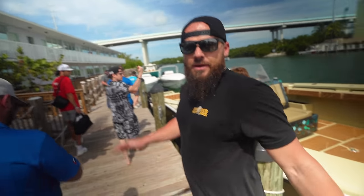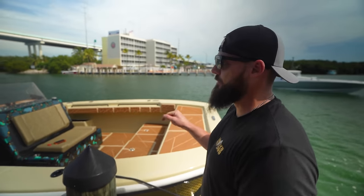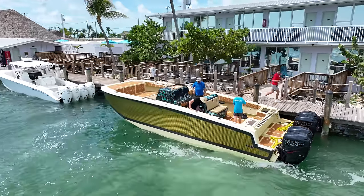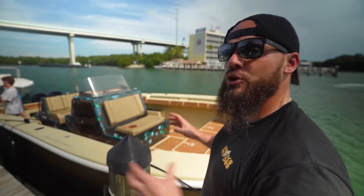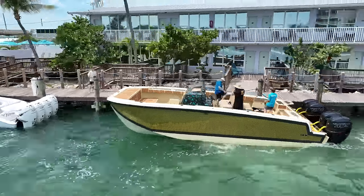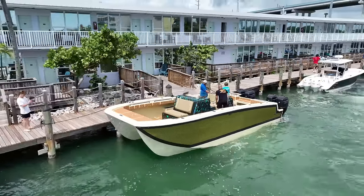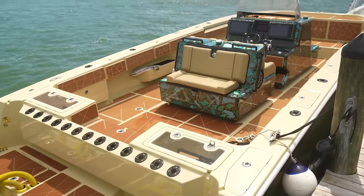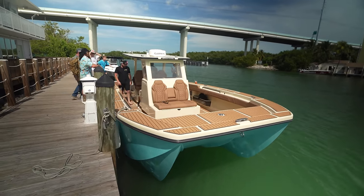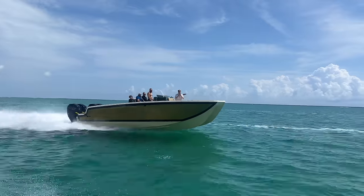Can you give me your thoughts on this boat — the carbon fiber Blue Cat 30? It is unlike anything I've ever driven and it's causing a whole scene down here. People are walking by like, what is that thing? It's a very unusual looking boat compared to what's normal down here. It's fast, powerful, handles well, super comfortable, got all the features, big, plenty of space — best boat on the water here right now. But now I want to jump in the green one because it's heavier, designed to sit lower in the water in more of a utility style, whereas this is set up strictly for speed.